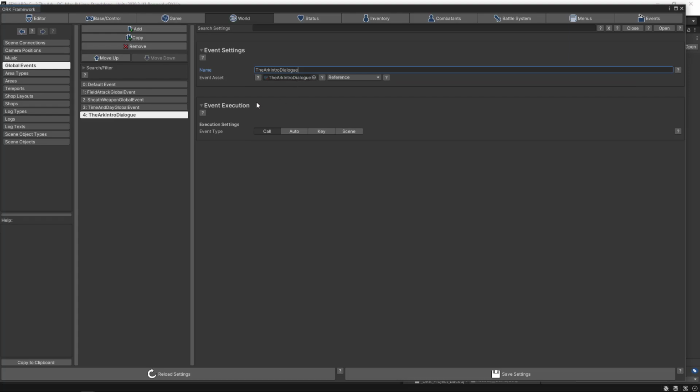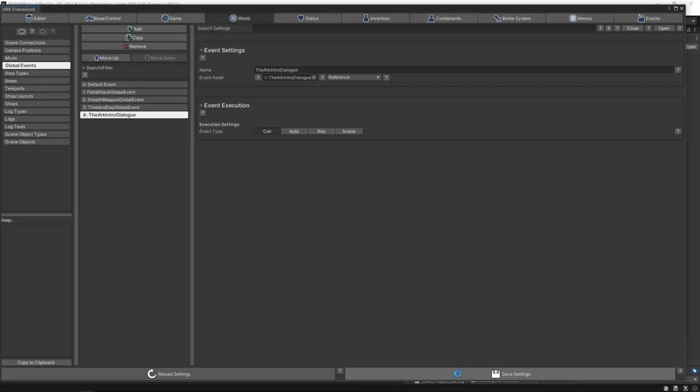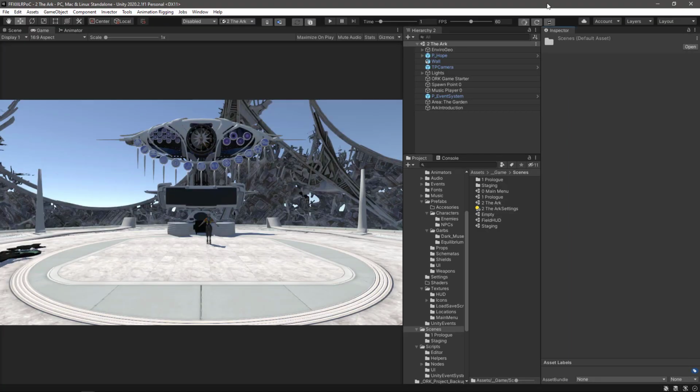And make sure that we have the event execution set to call. This is important. Okay, so let's save the changes and confirm, and we can now close the ORK editor and let's go to the scene.